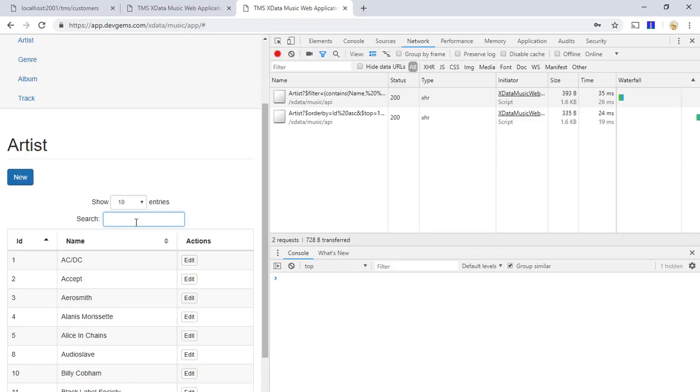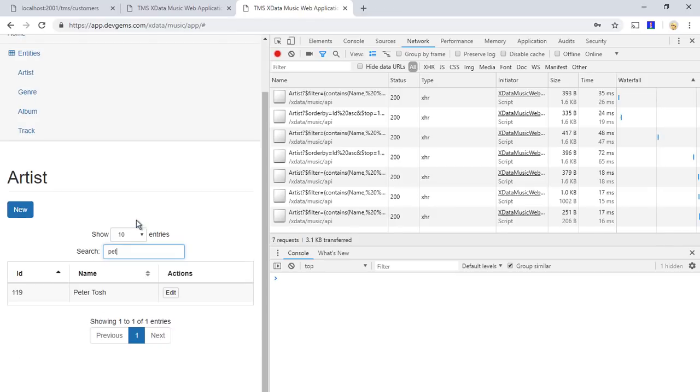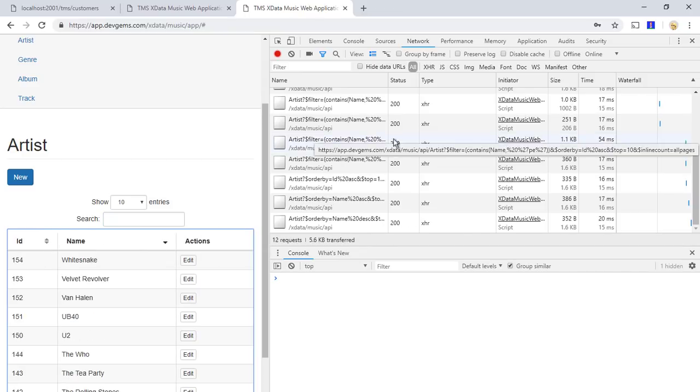All the database server operations, better said. If I press P here, another request is being made, and this is not local. I'm communicating with a server, which is an Amazon server here. If I do, for example, Peter, it's requesting new data from the server. It's not client side, so it's not taking memory or doing logic at the client side. It's server side logic here. It's the same for ordering and things like that. All right.